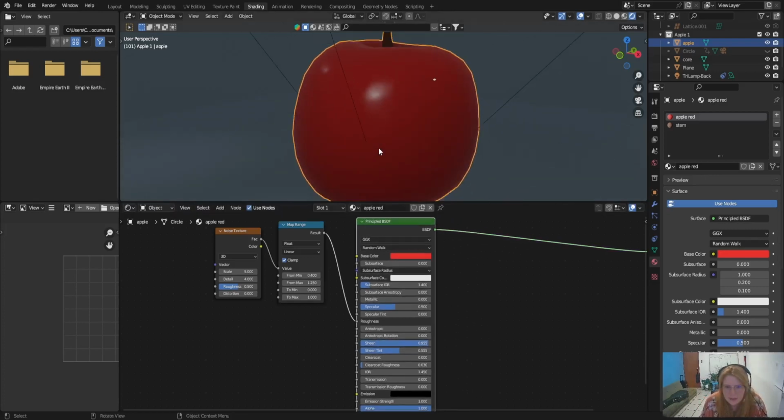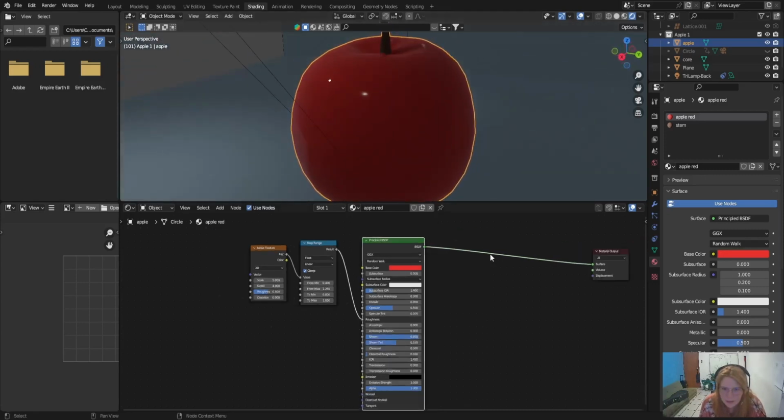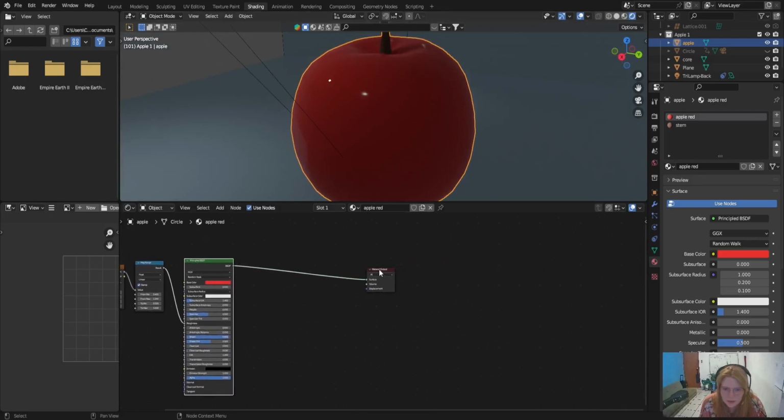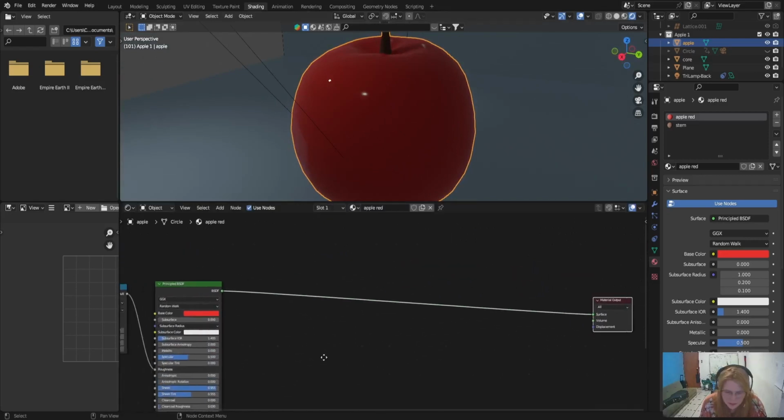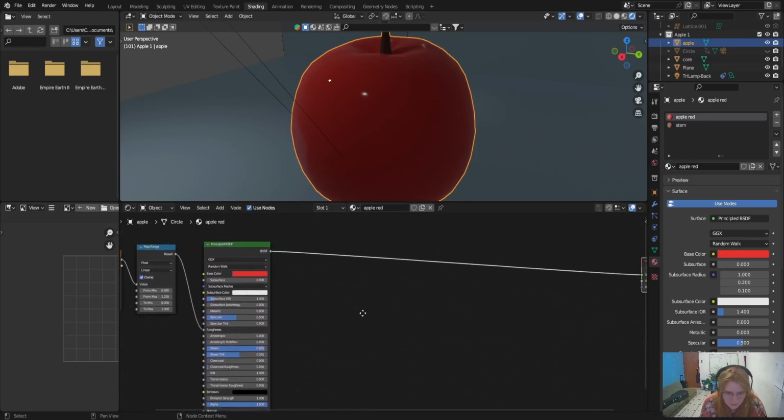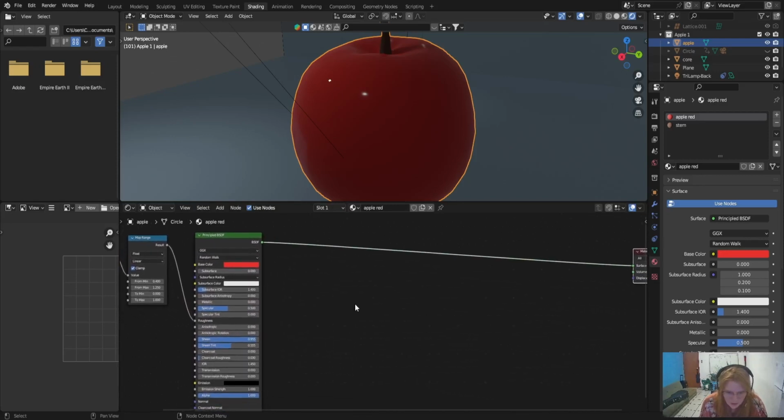All right, you can see it's become a little bit more shiny, which is fine because you'll see a little bit later on that that's going to help us get the 3 different colors in different places. All right, so then we're going to move on to the Shader to RGB, right?